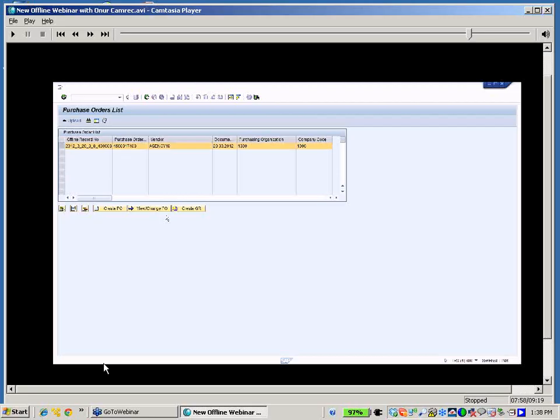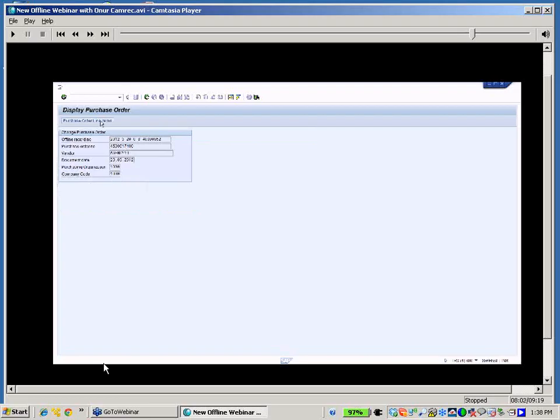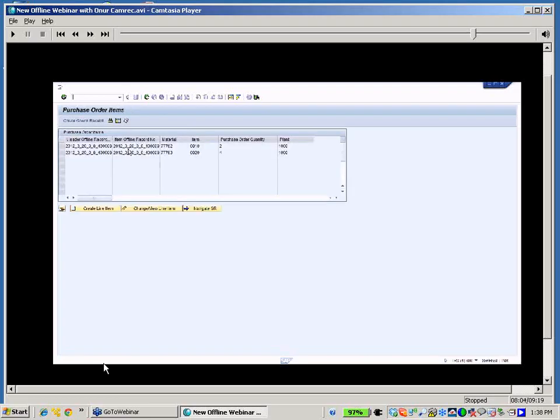And the user can choose any line item here and see the goods receipts created for the line item, if any are created. They can also view the details of the selected line item in the display mode, since these line items are of a PO that is uploaded to SAP. So we're going to create and view the line item and display the purchase order line item details. Click on the back button.